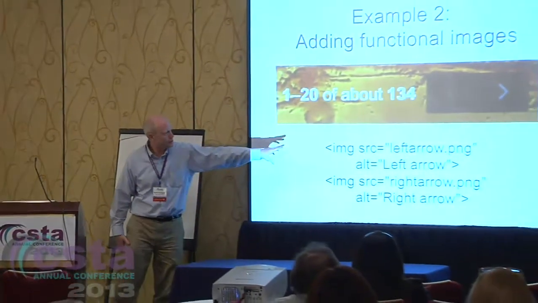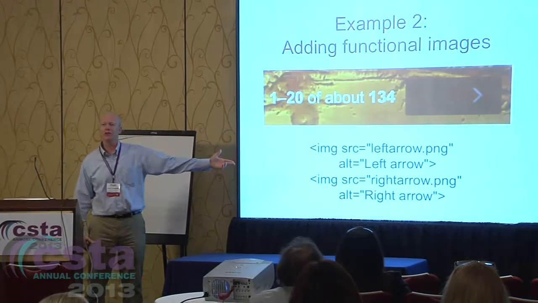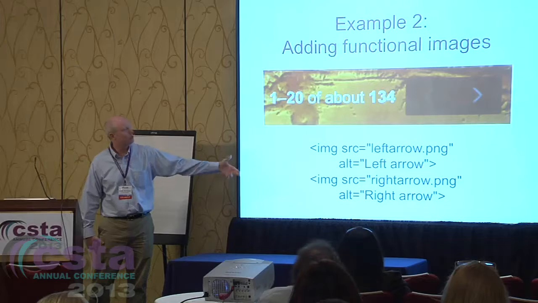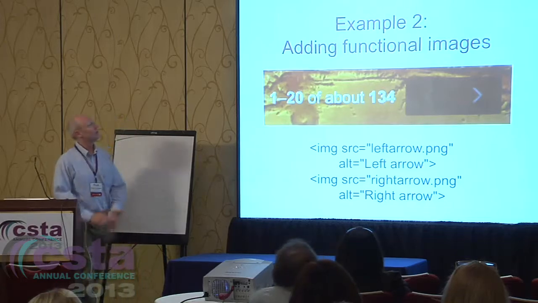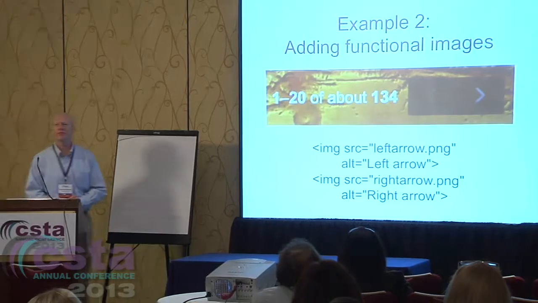Second example, this actually came not from the curriculum, but from Gmail. And we have a couple of images over there. Each one of those buttons, one pointing left, one pointing right, is an image. And so we get something like this. Image source equals left arrow, that png. This does have alternate text. It says alt equals left arrow, alt equals right arrow. So, anybody going to have difficulty accessing that, you think?